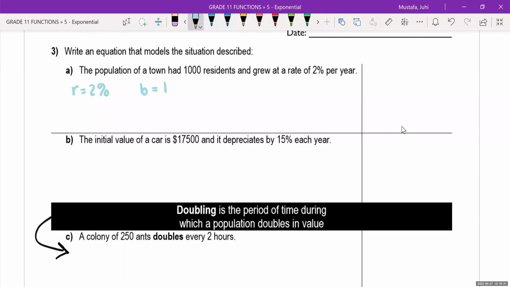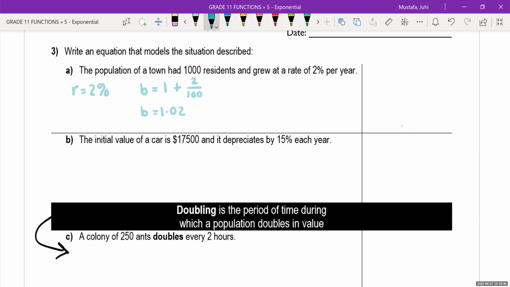So it's going to be 1. Now, if it grew, is that growth or decay? Obviously, it's going to be growth. So it's going to be 1 plus 2 over 100. And when you do this math, you're going to get 1.02. Do you have to show that work? No. If you kind of know that 2% growth per year is going to result in 102%, which is 1.02, that's totally fine.